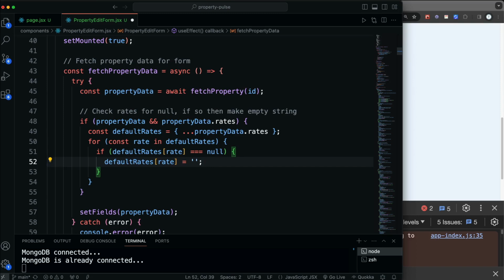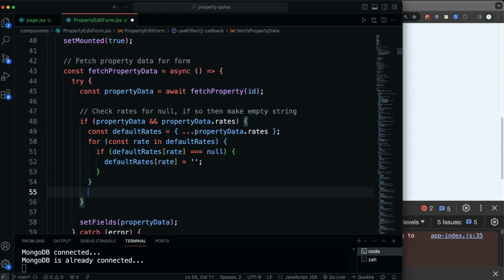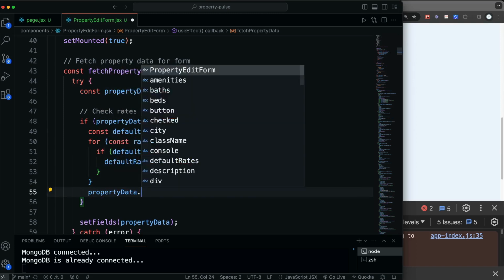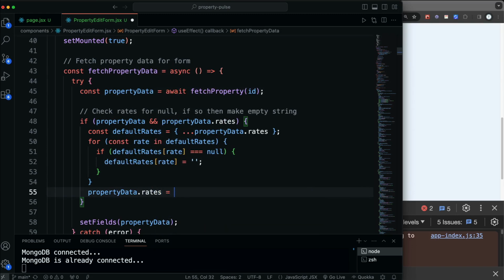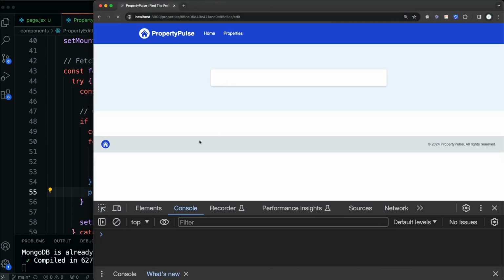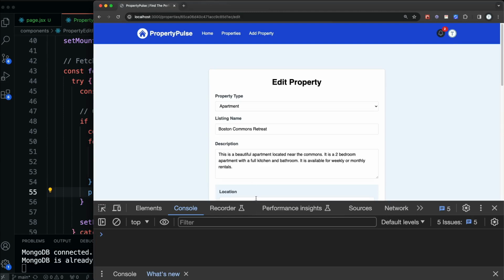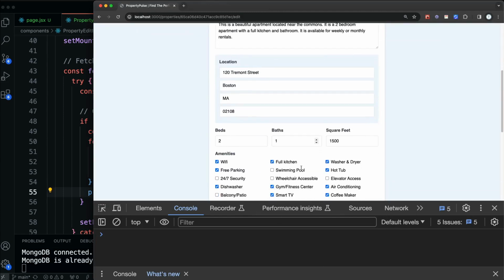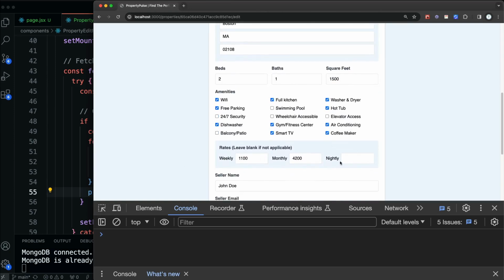Okay, and then let's go outside of the for loop, and then we just need to set property data dot rates to the default rates. Okay, so now if we come back over here and reload, hopefully, yep, the warning goes away. And now that's set to an empty string rather than null, and it doesn't give us that silly warning.